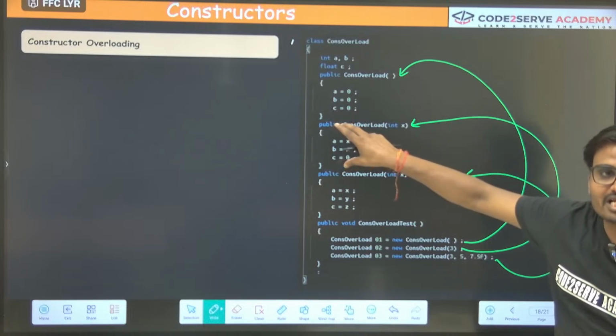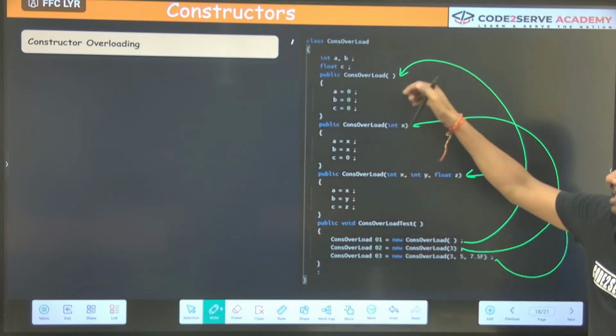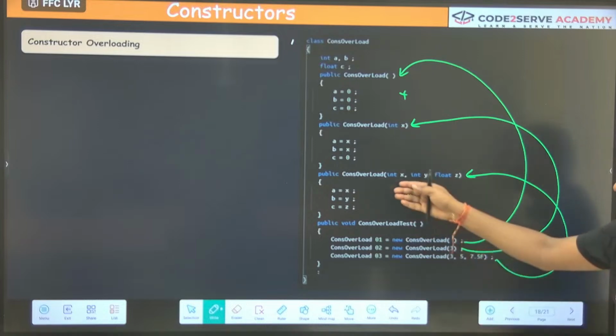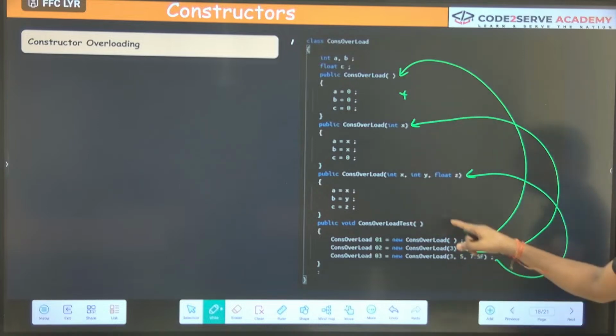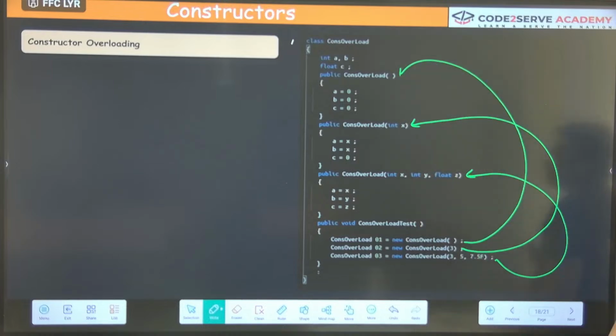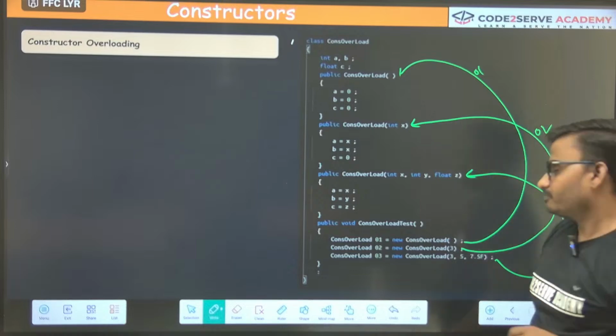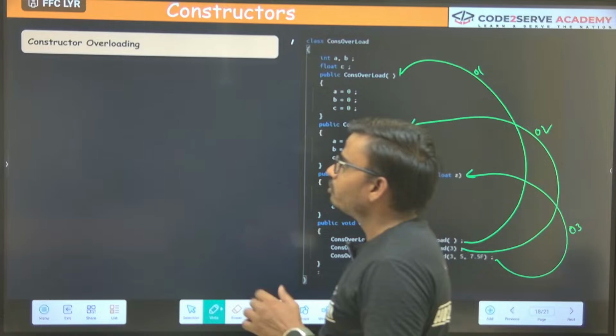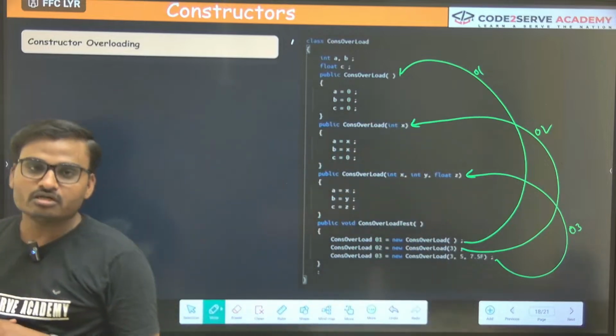So only this part will get executed for object 2, and the others will not. In case of object 3, only this part will get executed and the remaining two will not. So I'm writing here, this is getting called for object 1, this for object 2, and this for object 3. Okay. So this is what constructor overloading is.